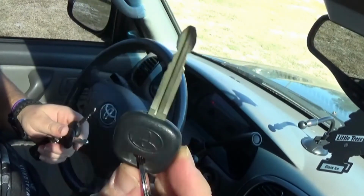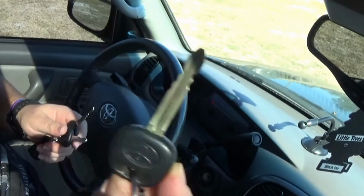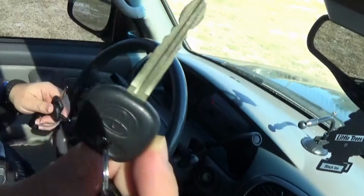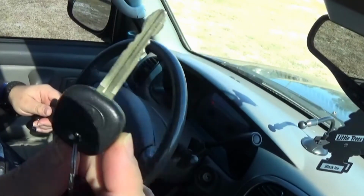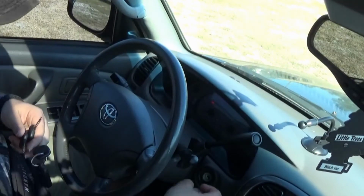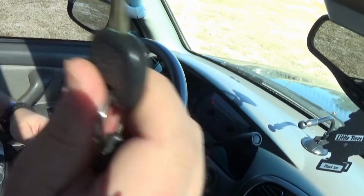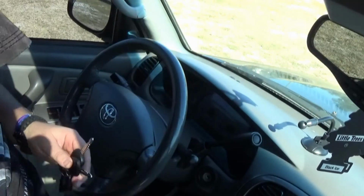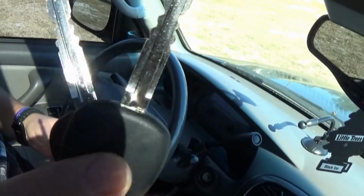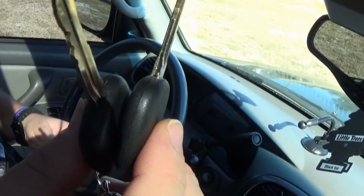If you lose this master key and you don't have replacement keys, this is going to cost you anywhere from $300 to $500 plus, because the locksmith will have to go in there and change out your ignition. So go ahead, do yourself a favor, get two keys cut and programmed.